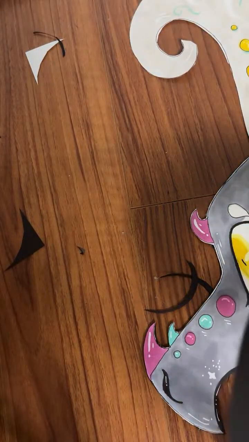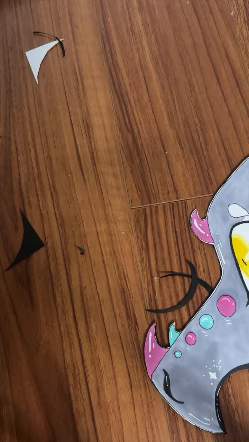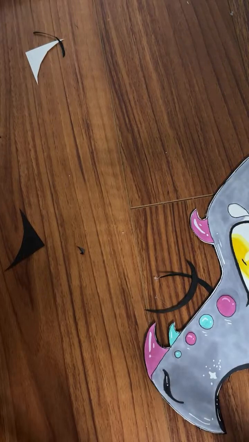I gotta cut it out a little bit so I could stick it on to her. How does that look? I think that looks cute. Okay, let's see if it's heated up now. Yep, perfect. Now I can layer it. Layering horns is critical to making dragon puppets because they will become too flimsy.